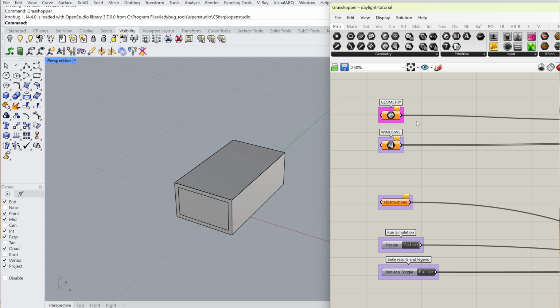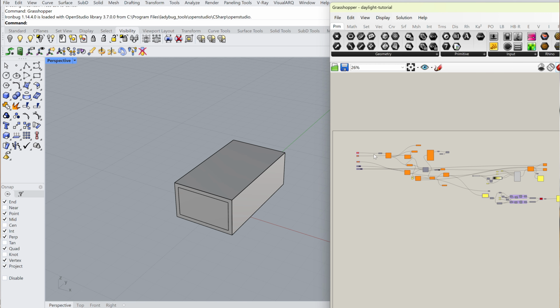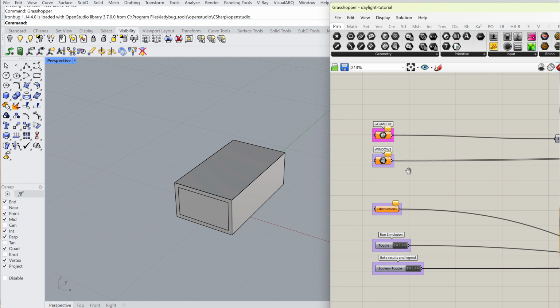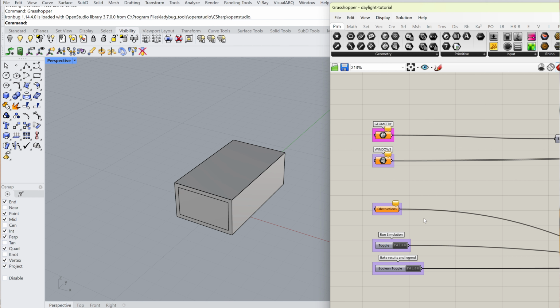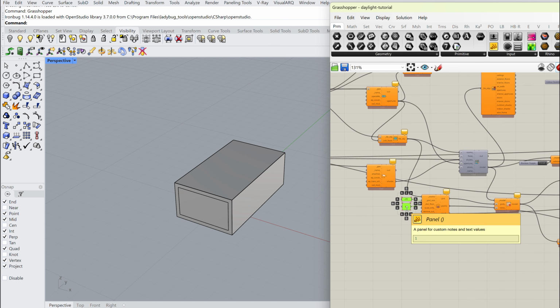If you zoom out, it's going to look very scary. Probably it's gonna be a bit intimidating. Again, don't be intimidated. You don't have to pay attention to any of that. You just need to look into the 5 things I left for you. If you're advanced and you know how to use Rhino, you know how to use Grasshopper, then by all means, get into it. Change it as you wish. The other thing I will leave, apart from these 5 things, is I'm going to leave a slider for you, which I'm going to look for now.